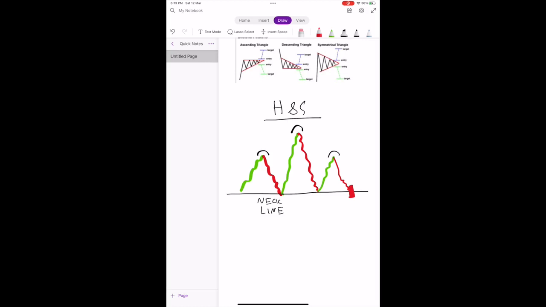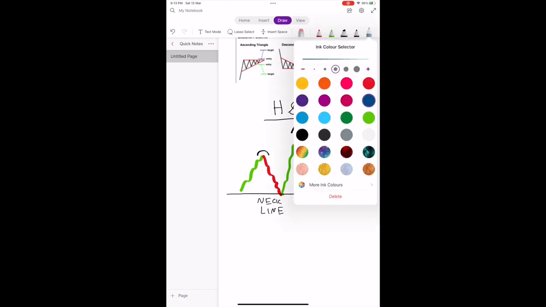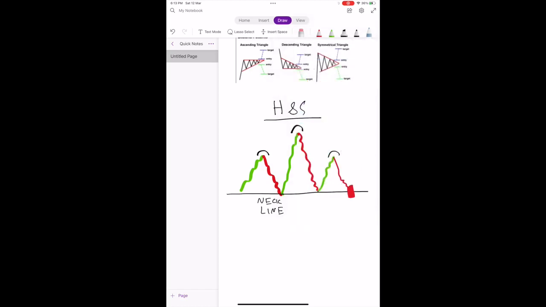So when we get this solid red candle, we can try and take a short. See what happens again in this type of head and shoulders. Sometimes we get a breakdown and straight away it goes down, or sometimes we get a reversal in the sense like a retest and then it falls. So we'll have to be careful with that.